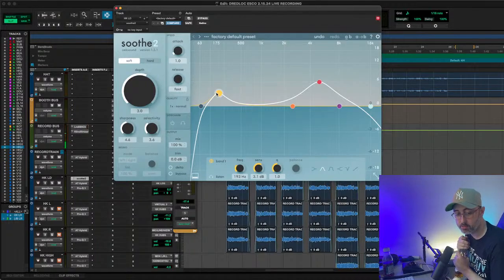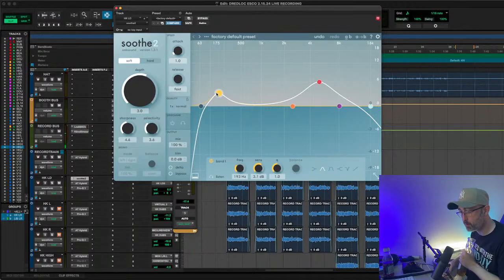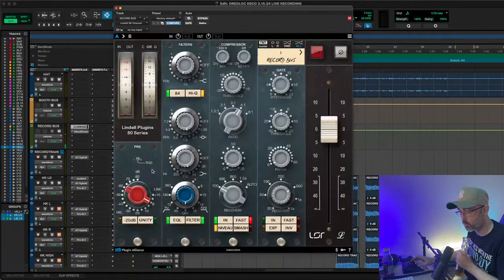I don't cut 80 hertz when I record. Sometimes that's too much. If my plugin or my input cut only goes up to 80, then I'll cut something on. For instance, see how I have my virtual chain? This goes before it records. So I'm cutting up to 70, but I'm not cutting up to 80. 80 is usually a little too much. I agree.